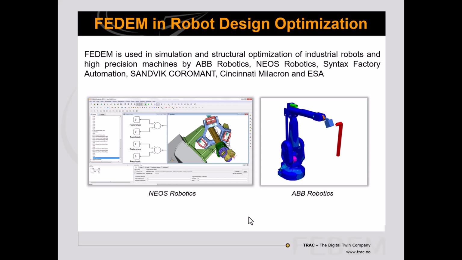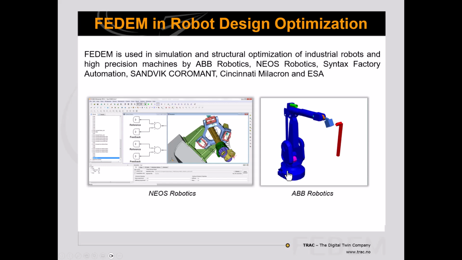And then they wanted to turn FEDEM around and not being used as an engineering tool, but a digital twin real-time simulation tool. Until then, companies like ABB had used FEDEM in order to optimize the dynamic performance of their robots. But not only ABB, Neos Robotics, Syntax Factory Automation, Sandvik Coromant, Cincinnati Milacron, and the European Space Agency.